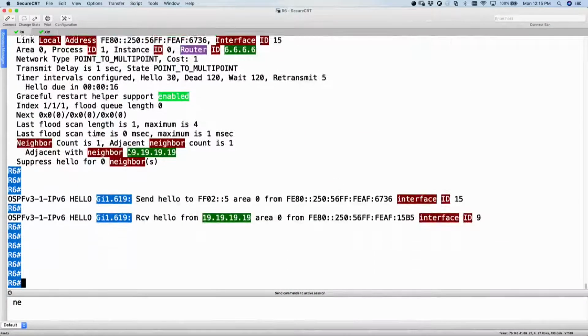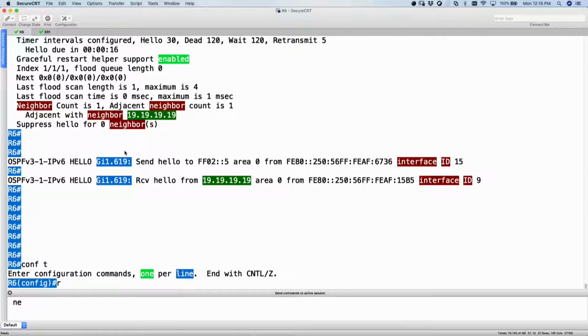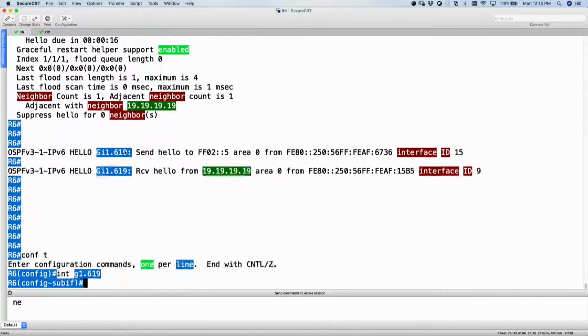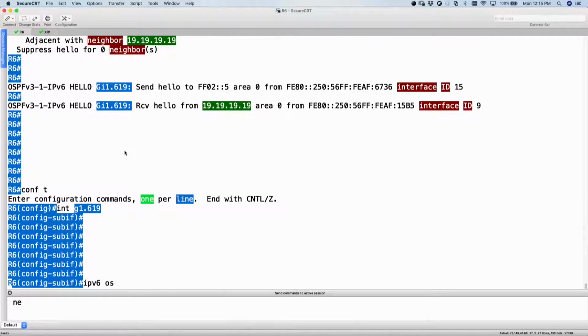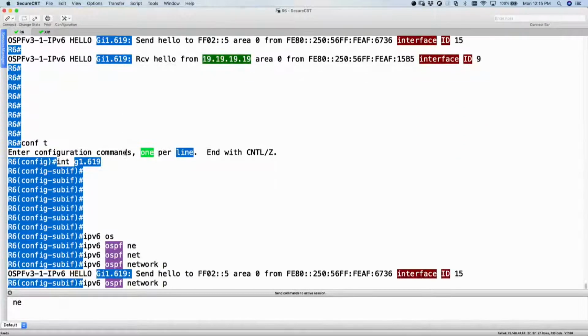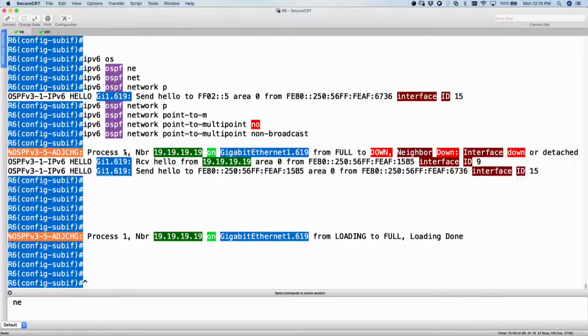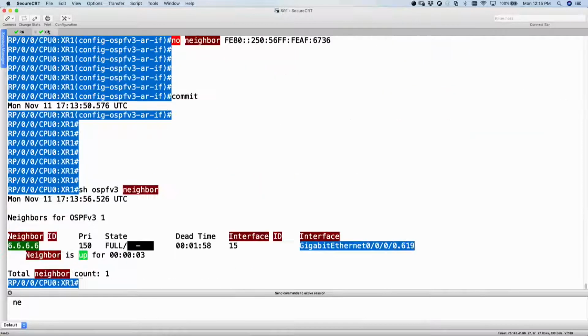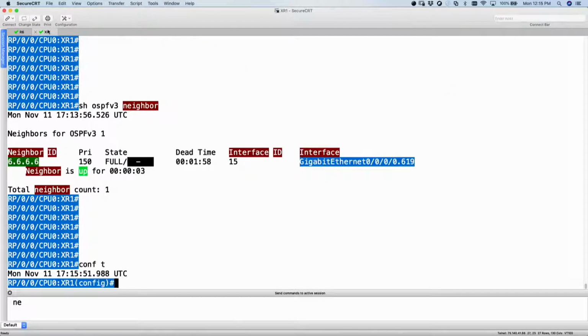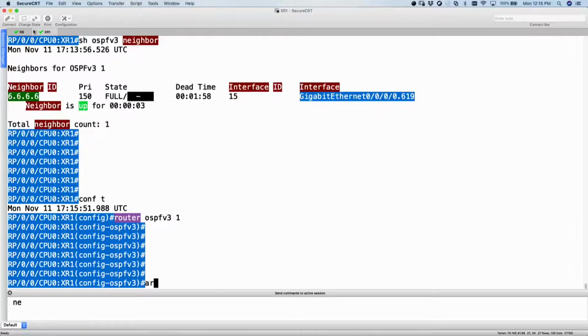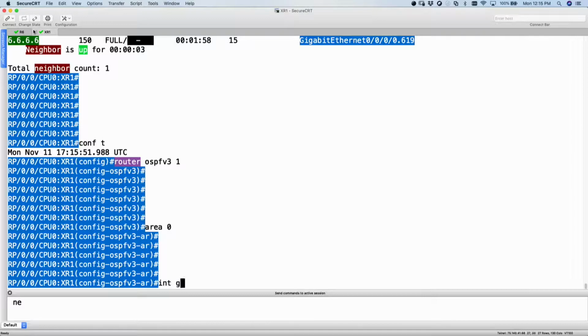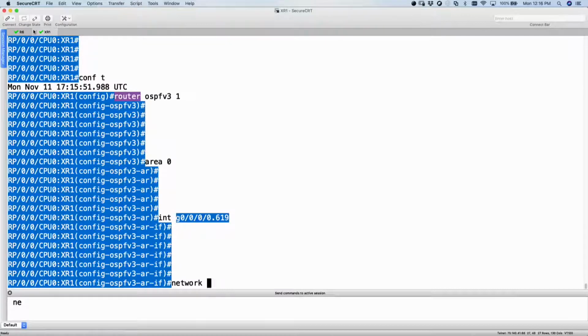So on R6, I would go back to my interface gig 1.619 and say IPv6 OSPF network point-to-multipoint non-broadcast, which is a combination of both. And let's go to XR1 and change it here also. So router OSPFv3 1 area 0 interface gig 0/0/0/0.619 and network point-to-multipoint non-broadcast.